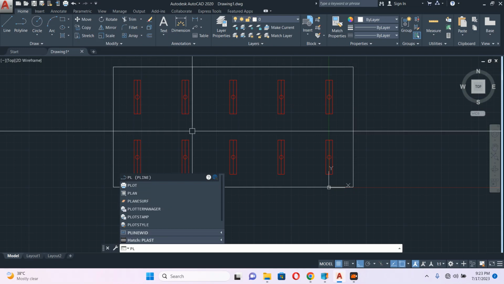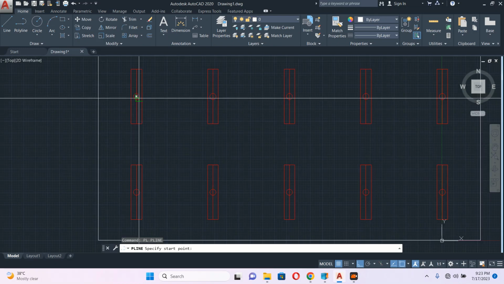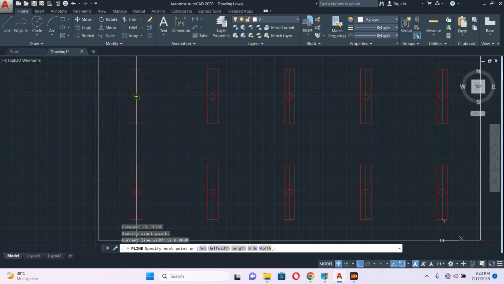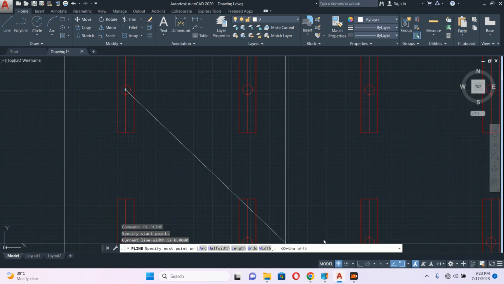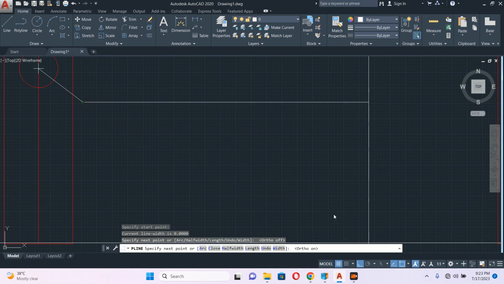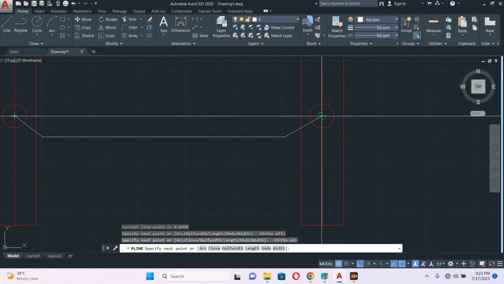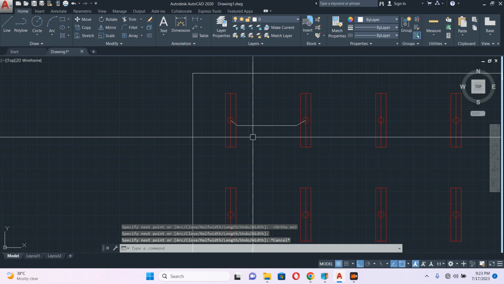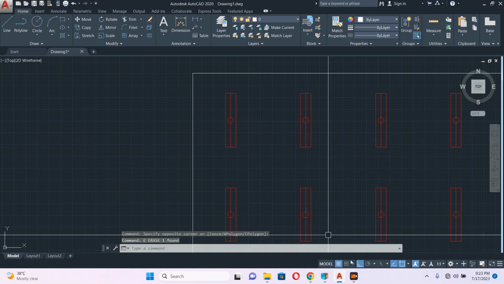So make it a polyline. Different people draw different types. Mostly this is the common practice, making like this. Or you can make it straight.